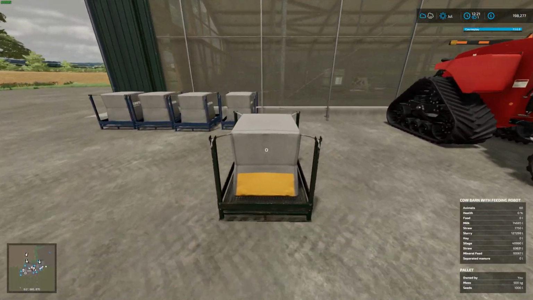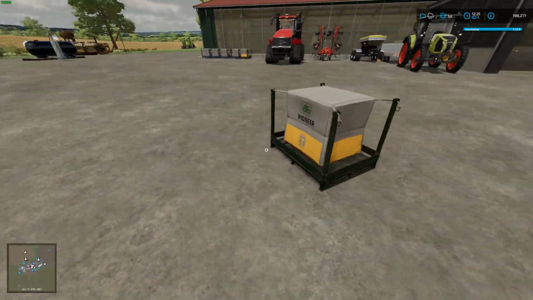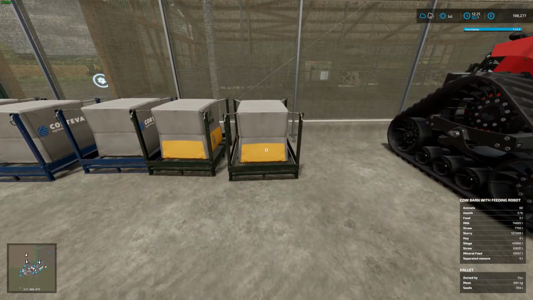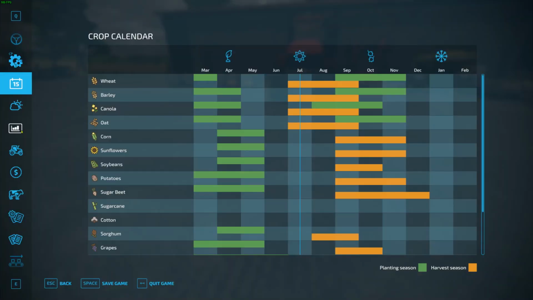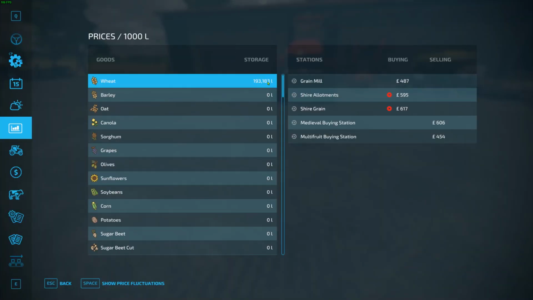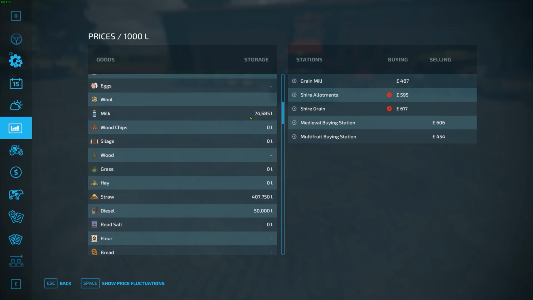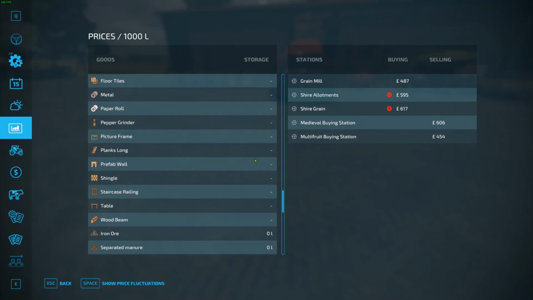But we also have a lot of wheat, so we could sell some wheat quite easily, just due to how much I actually have. At the moment we have 193,000 litres, and I'll probably only need 50,000 to feed the chickens, if that. And we've got a load of milk. We've got absolutely so much straw. And then obviously we've got the manure and the slurry.